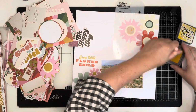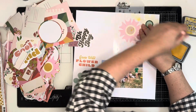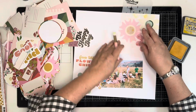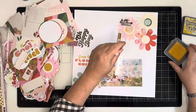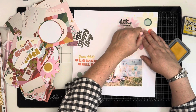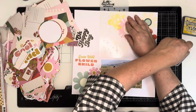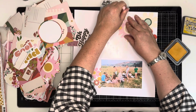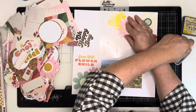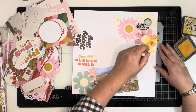And then I brought out this Tim Holtz Stampendous stencil. It's got all the sparkles around it, and I'm using my fossilised amber ink to go around and just add some sparkles around those florals. This shape, in fact, is on the sticker sheet, the 6x12 sticker sheet with copper foiled stars, so I will bring some of those in after as well.